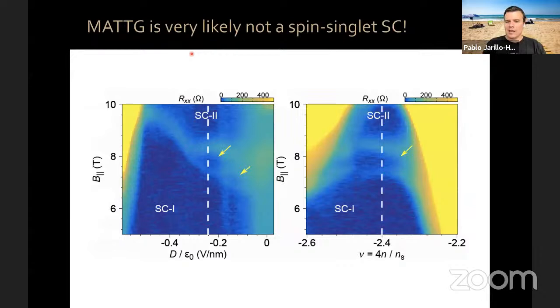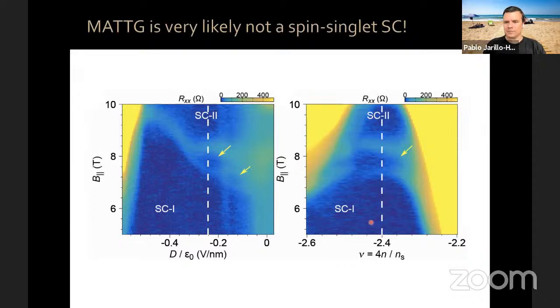This high field phase is probably spin triplet, and the low field phase might be a linear combination of spin singlet and spin triplet, spin-valley locked superconductivity. So triplet components in addition to singlet components, perhaps could also be triplet, although there are some theoretical reasons why the low field phase at zero field is unlikely to be purely spin triplet, okay?